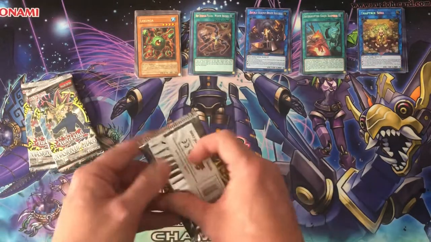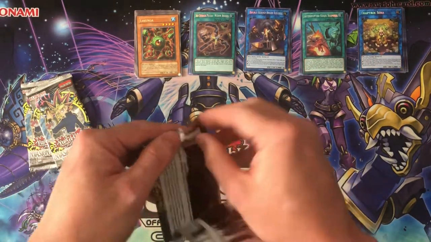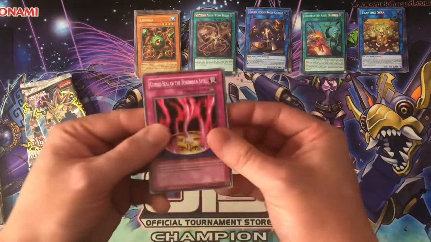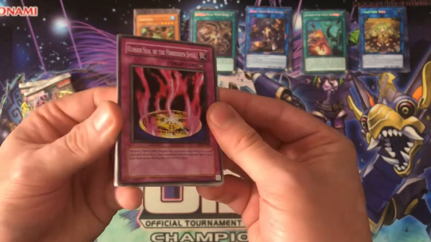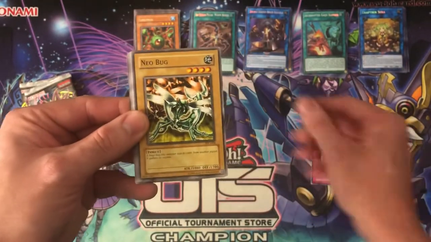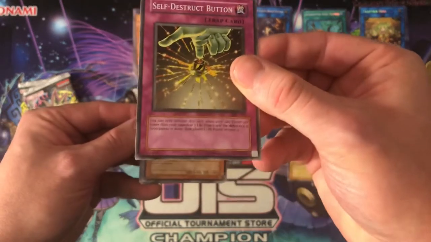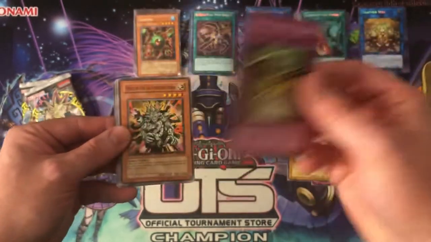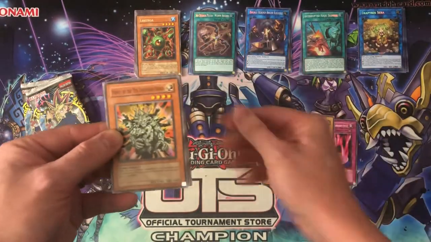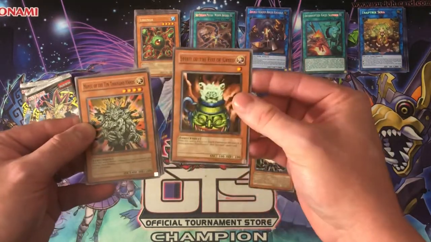That's a cool rare. All right, so next pack. Oh, here's that. Yeah, I don't know. There's some weird cards in this set. There's a lot of, obviously, chaos, like dark stuff. All right. Oh, that was the card for a while. Curse Seal of the Forbidden Spell for Necroz and such. Neobug again. Self-Destruct Button. I think that's banned, isn't it? Yeah, I think that might be banned. Manju, great common. And we'll skip Gigantes again. Chaos Sorcerer, wow. These are kind of repeating.